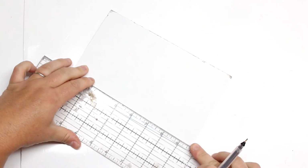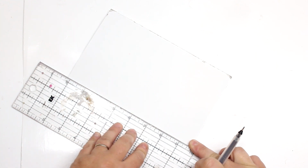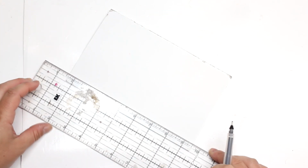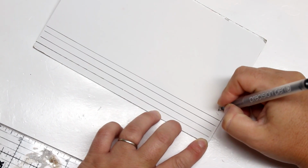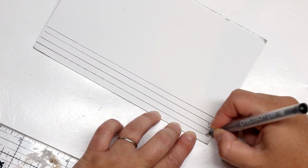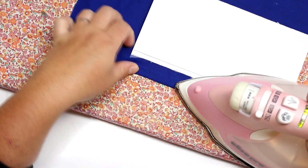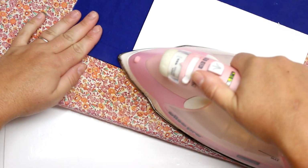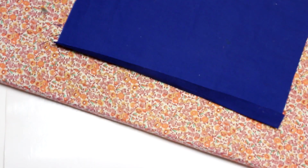Next is to create perfect hems on your project. Now you can actually buy something along these lines, but you can just easily create this on your own. So I'm just going to take a piece of cardstock or cardboard and I'll draw out a few different measurements, ones that I use most often, and then I can easily just place that on my fabric and then fold the fabric over top, lining up the edge with that measurement, and then you can iron directly onto it so that you can have a perfect hem every time.